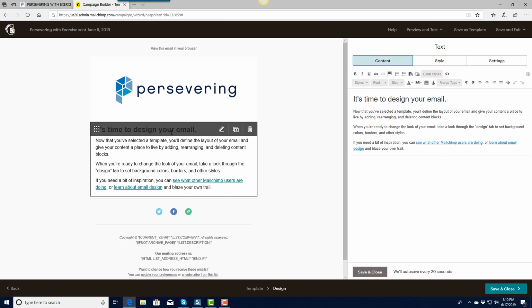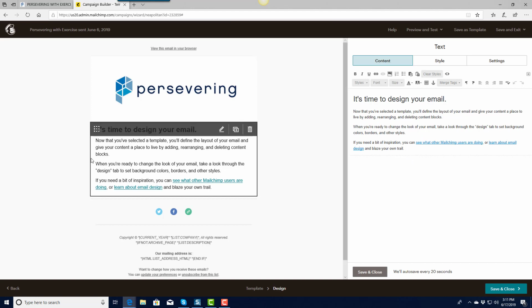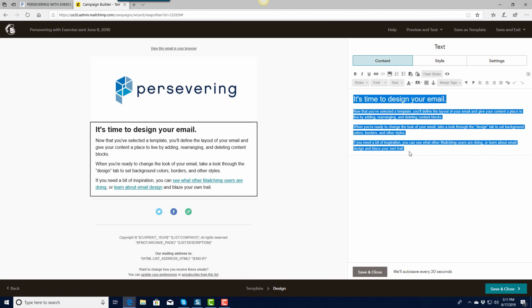Click on that. When you click on that, what you see is how it opens up over here on the right. So on the right side is where you're going to actually be working to compose the email. And then over on the left is showing you what your email is going to look like as you're working. Now, sometimes if you want to change the font or the size of the font or anything like that, you can highlight everything when you're starting out, and then you can click Clear Styles.